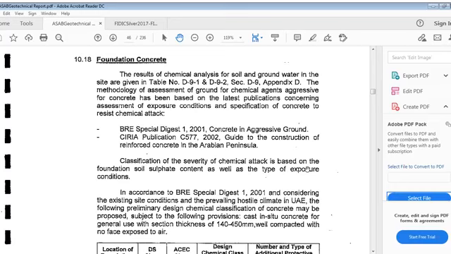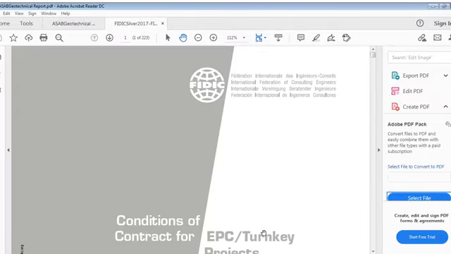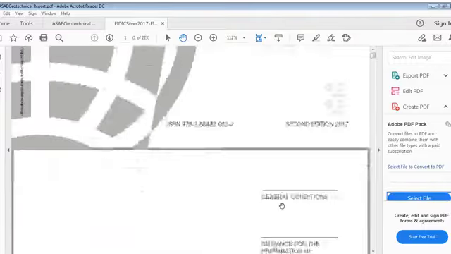Now by chance I shifted back to the classical format of Facebook, and I could get this one. So this is page 46 of that report, which I am now projecting to you directly. And of course I will show you the other one also, that is FIDIC. I'll show you this FIDIC too.